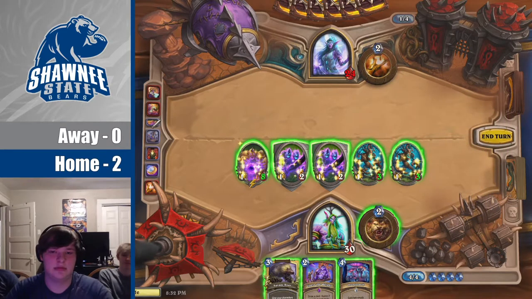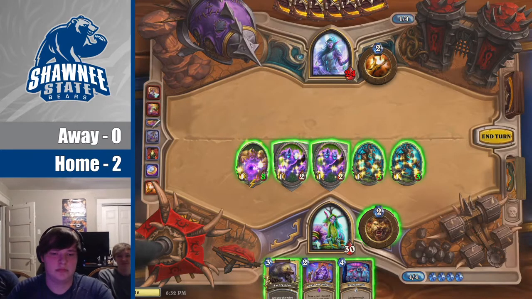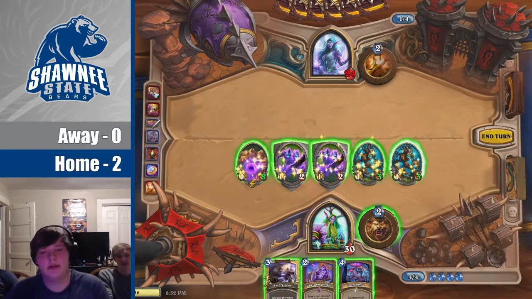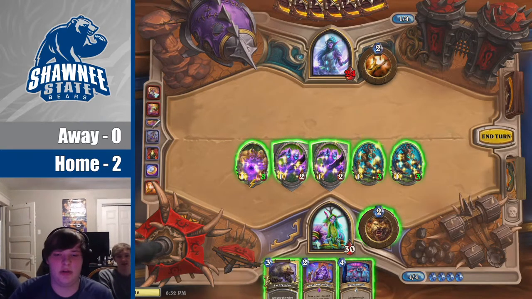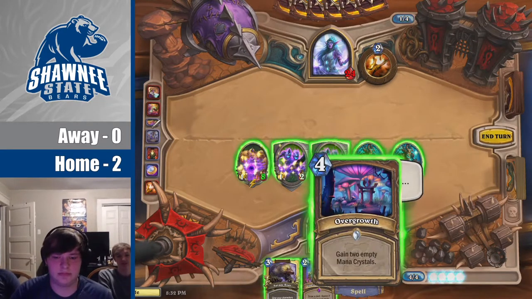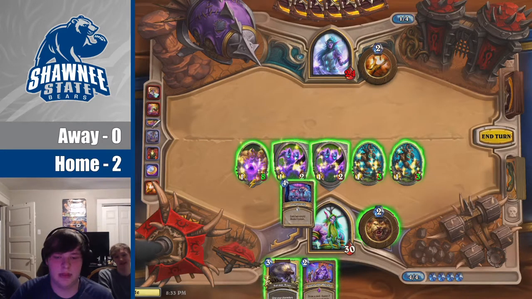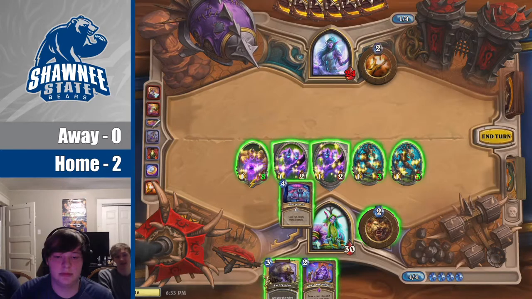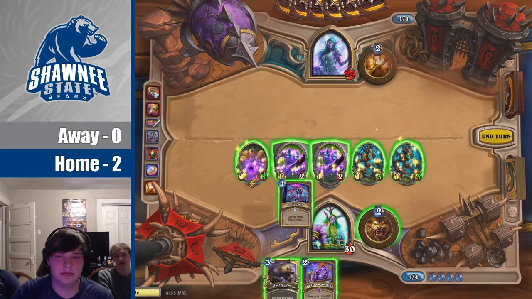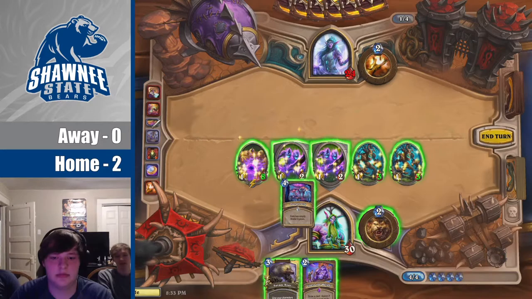I think we rip Overgrowth here. Or do they want to get the value from the Savage Roar while they can? I say just hero power, then guess the weight, and just go all face. Well, here's the thing. You could Overgrowth now and then guess the weight and possibly get double Savage Roar. True. Wait, actually, is that enough mana? They could Savage Roar this turn if they really wanted to, mana-wise. Be aggro. But if I was them, I would just guess the weight, hero power, and then go all face.